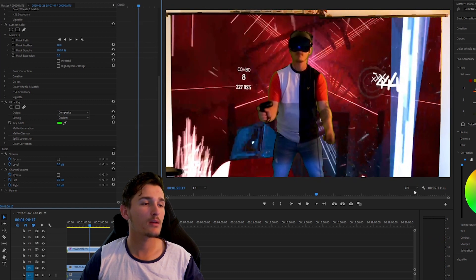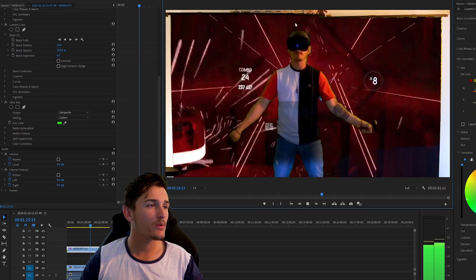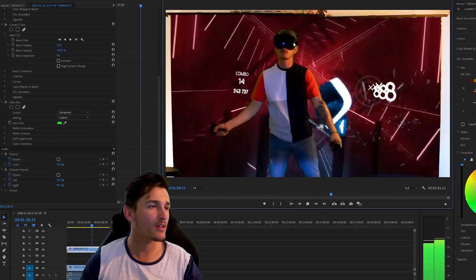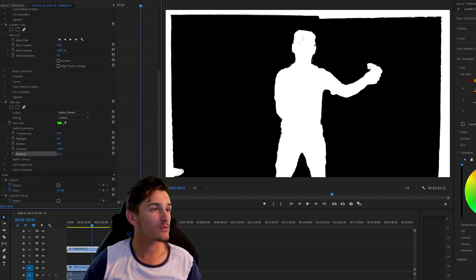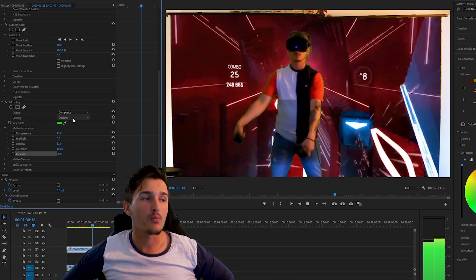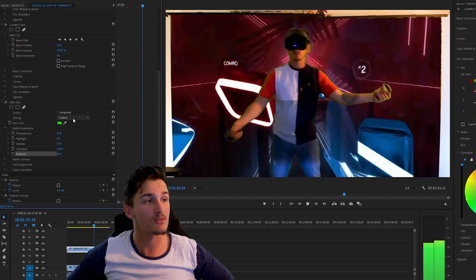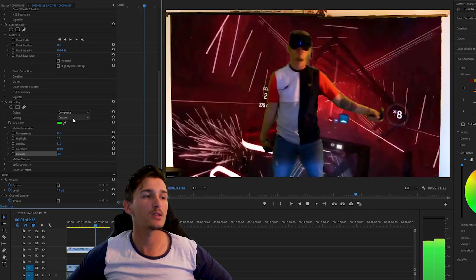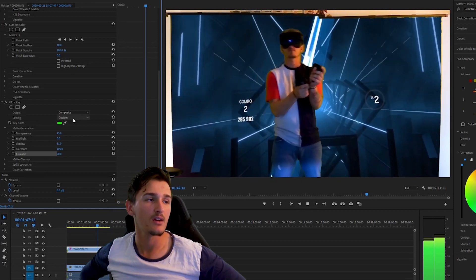Alright, now we'll head over to the Composite channel — and that's looking clean. Playing that in full quality, we're getting a bit of transparency on the headset at some points. That could happen simply because I messed with the Shadows — if I turn the Shadows back up, it turns white again. You're going to kind of just mess around with it and watch your footage a bit, see what's turning invisible. Some things you'll see better on the Alpha Channel, some things you'll see better on your footage. But you get used to the settings you need if you're sticking with the same lighting setup.